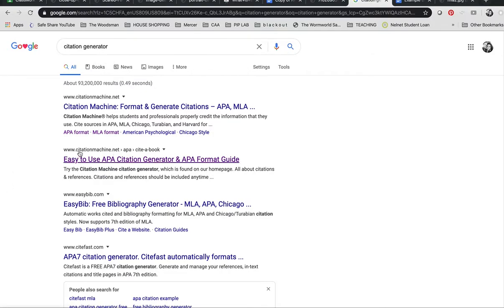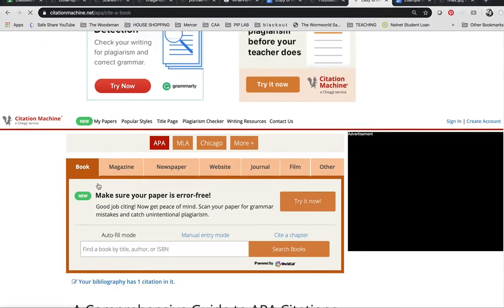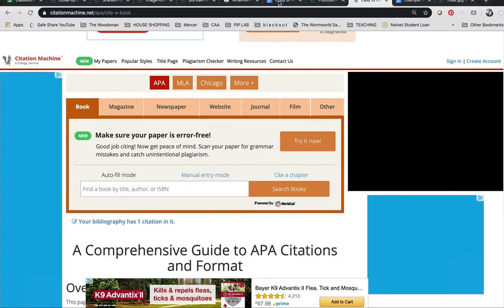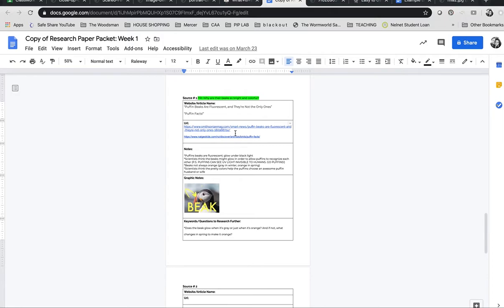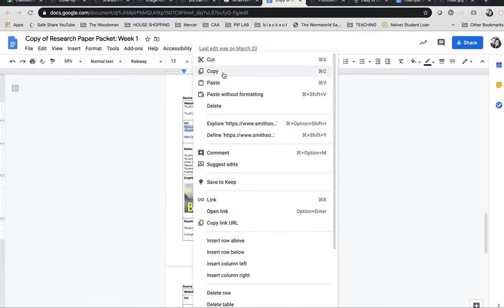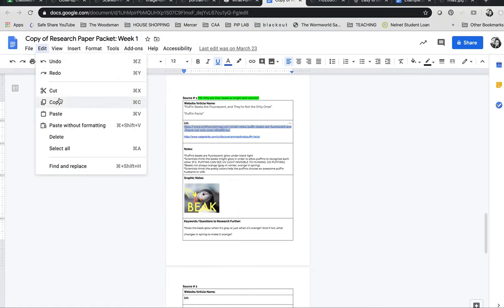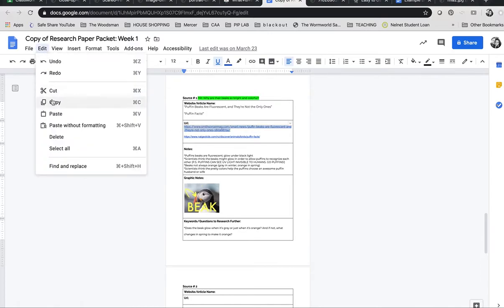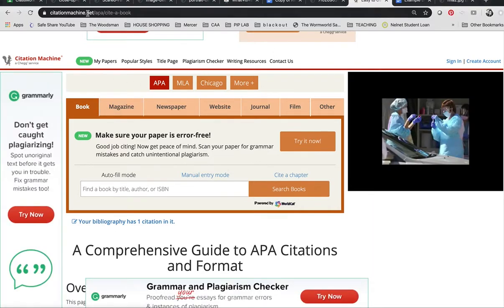So I really love this one that's called citationmachine.net. That's the one I want you to click on. Click. And then if you did the hard work of writing down the information about your source beforehand, this should actually be super easy. You'll come back, if you have it digitally, which you probably don't, but I do, then you will copy paste. I'm going to right click, copy. You can also come up to edit, copy. Now I'm doing this on Google Docs, but y'all might have that on Microsoft Word or Pages. So generally edit will always have a copy option. And then I'm going to come back over to my citationmachine.net.